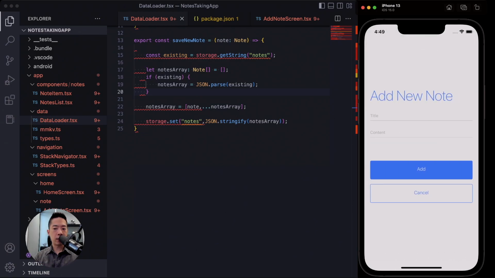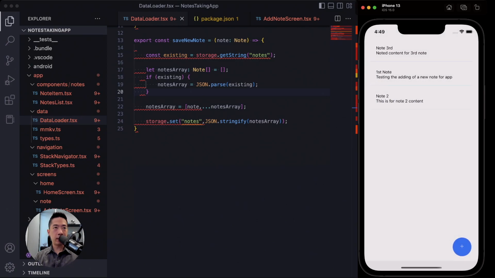Now let's try to add a third node. So this will be node third, no pun intended. And this will be the content for third node. Once we add this, notice that the third node now appears at the top, at the first index.